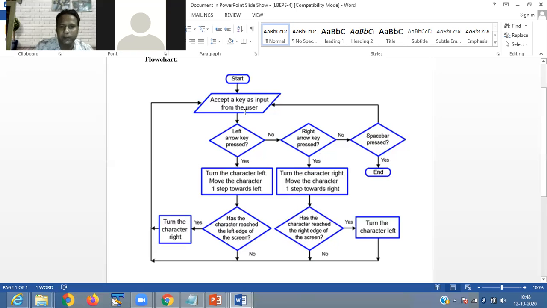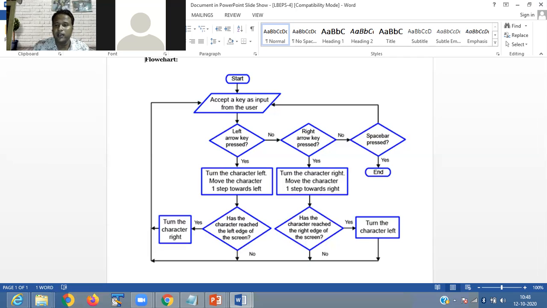But if you have not pressed any left or right arrow key, if you press the space bar, then it ends your program. So the space bar is used for ending your program. Left and right arrow keys are used to move the character to the left and right position. Okay, so it is a gaming application.